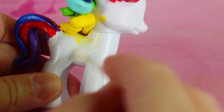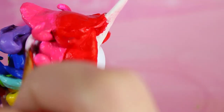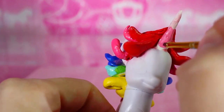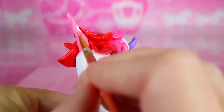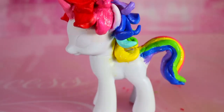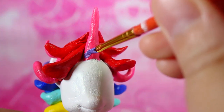And since I want her ears and body to stay white, I'm using some acetone to remove the paint that's accidentally in the wrong places. Next, we'll paint the horn pink. And then start painting the body white. This will take several coats. Next, we'll use purple for the stripes on the horn.